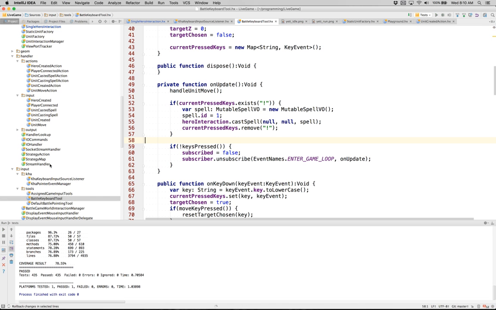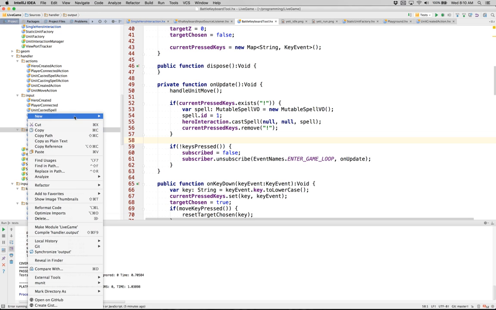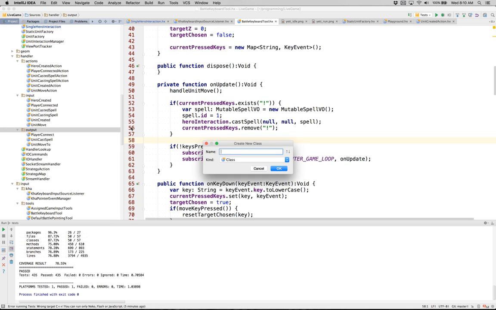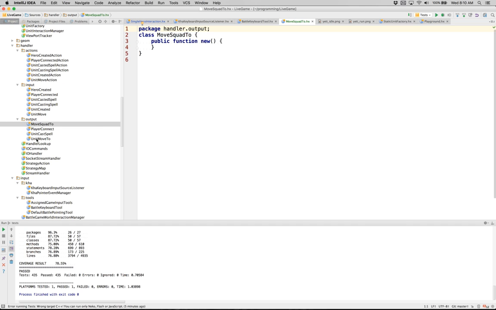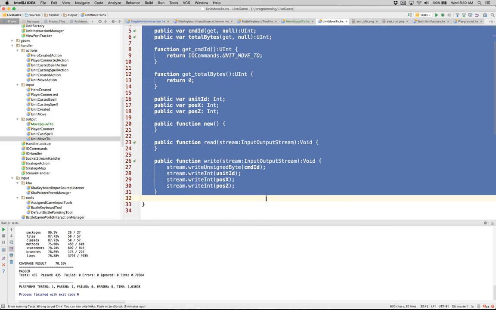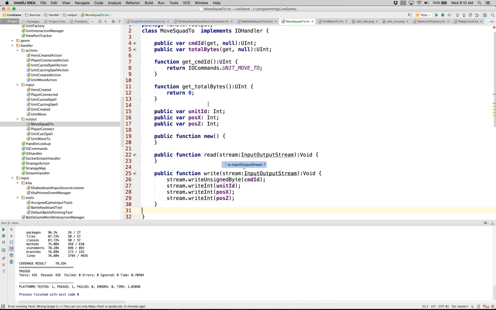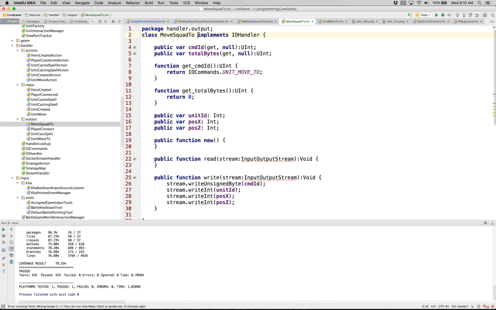The next thing we're going to do is create a new output action, which is going to be Move Squad 2, right? And we're just going to copy this because it's going to get us most of the way there, like this. And the IO handler should kick into gear. Oh, there we go. All right.